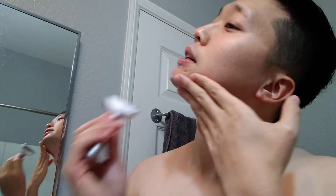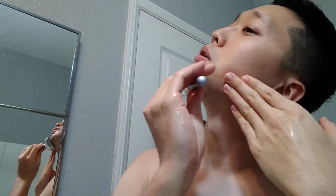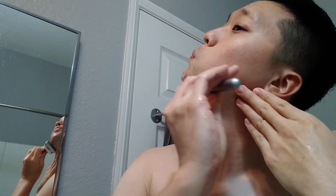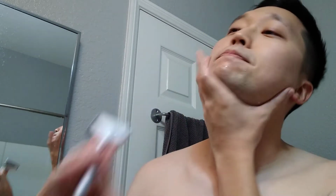Not as efficient as a setting six, but that was more comfortable. Definitely feel less blade. Alright, and the cream, the Nivea liquid shaving cream. There was plenty of residual to buff, so that made it easy for the last pass. Yeah, not bad of a shave today.